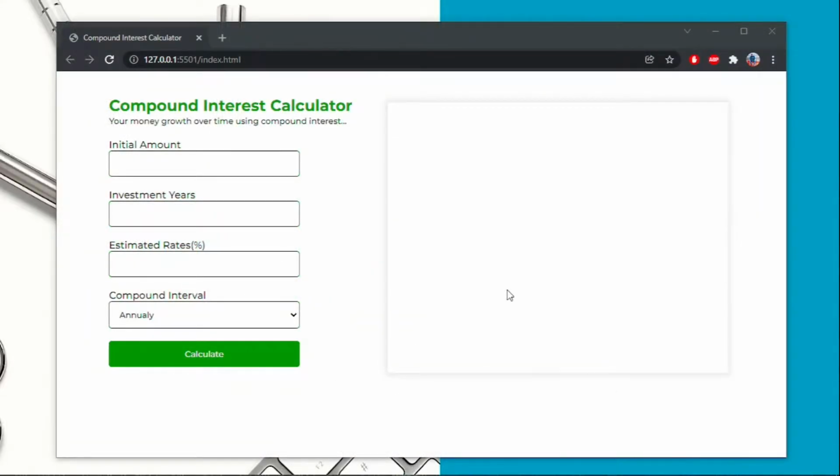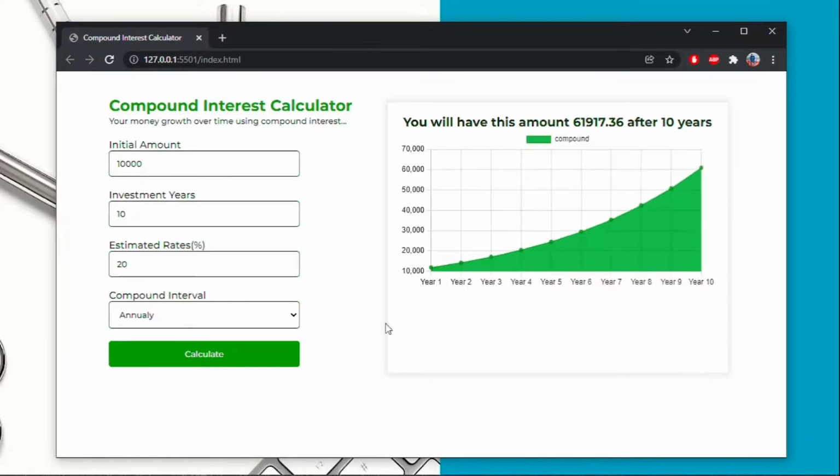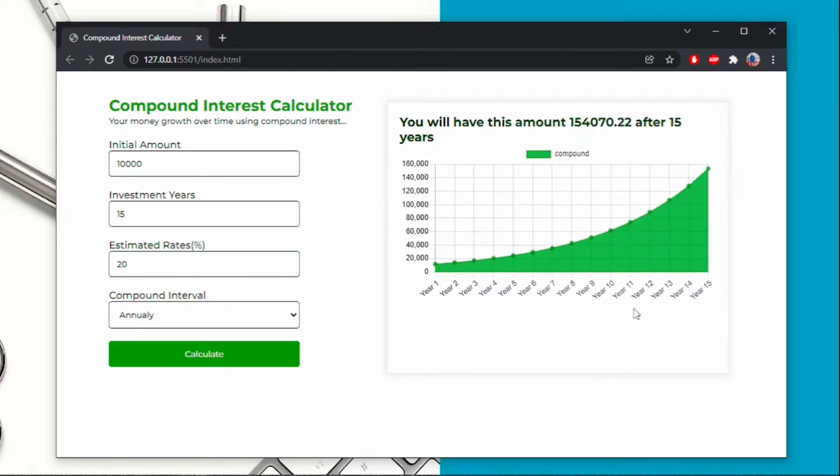So before we head to coding, I wanna demonstrate to you the project we'll be building in this video. The compound interest calculator: you put in the values, the years, the interest rate, 20% annually, and it shows you how your money will grow over time, and then it will tell you how much it would grow over a 10-year period, right? And then you can even change it to 15. It will redo the calculation and re-render again, and then you can see over 15 years is not the same as 10 years. So let's head to coding now.